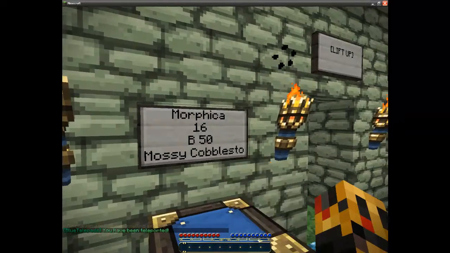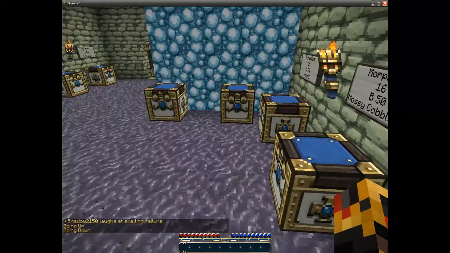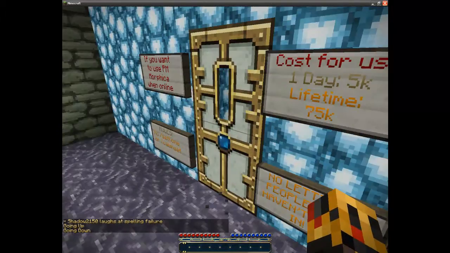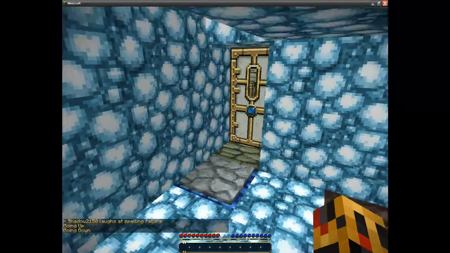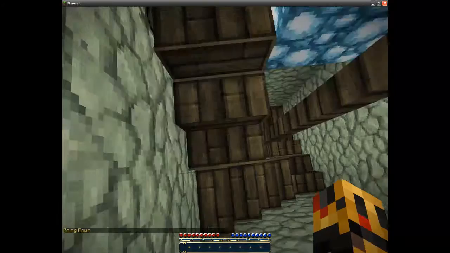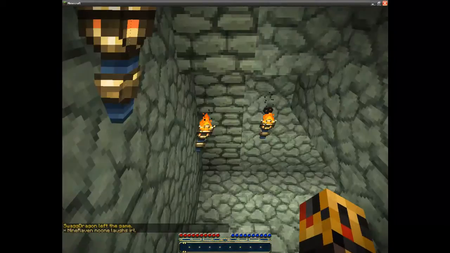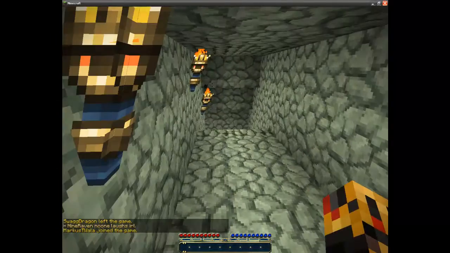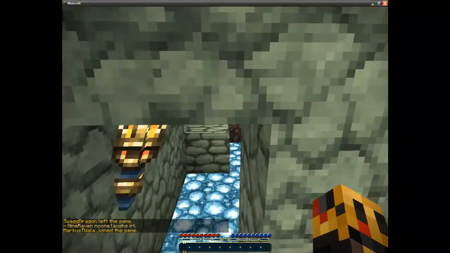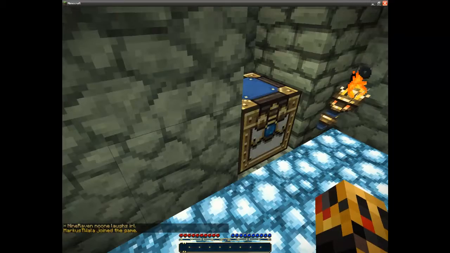Now, this server also has sign shops, and they have these lift signs, which are very nice things. They also have a plugin where you can pick up and drop mob spawners safely, so you can make yourself some mob grinders to get yourself experience easily.